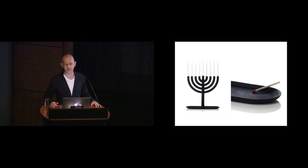Michael and I were just talking about this with fashion. Why are those buttons on the suit, and why are those lapels there? What do those things mean? And I think designers can be bold enough to ask those questions, even in this case, I would say, under sensitive circumstances. But the Museum of National Jewish History called and took one for their collection, so I took that as an okay.